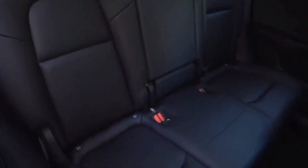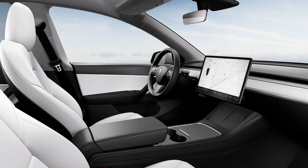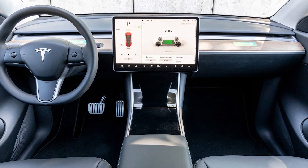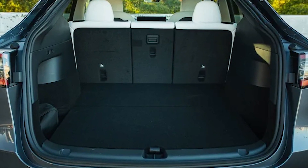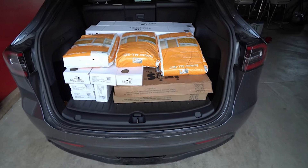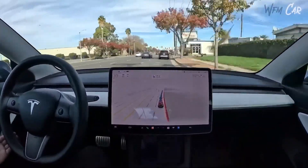The Model Y provides sufficient seating for up to five adults with great leg room for passengers. The driver's elevated position allows a clear and unrestricted view of the road. The cabin feels spacious and bright, with sufficient storage space that never feels cramped or confined. In terms of cargo capacity, the Tesla Model Y boasts an impressive 971 liters of storage space with the rear seats up, which can be expanded to 2,100 liters with the seats down. The flat and easily accessible rear hatch adds to the vehicle's versatility and functionality as a capable load hauler.